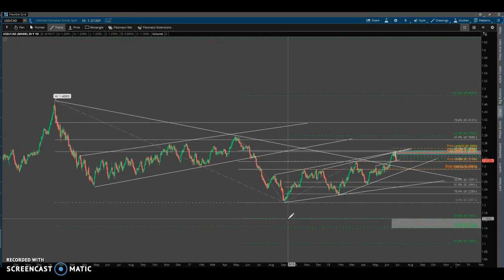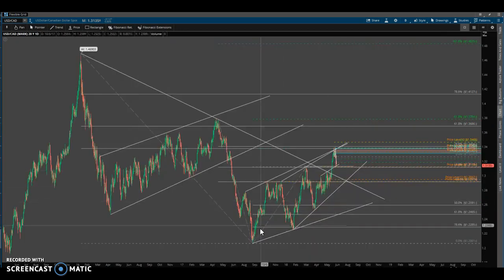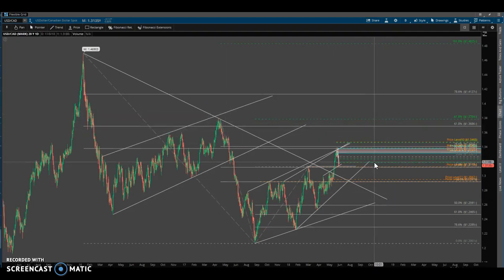Sometimes you can just get lucky and catch these huge impulsive moves. I'm not saying that this is the top. We may double top, or we may come down and retest the backside of this trend line and push up above my stop loss here. Maybe double top up here or something. I don't know. And maybe we are in a change in trend here for the dollar CAD. This may just be a new higher high, and looking for the next higher low before our next push up to maybe some of these higher levels here.